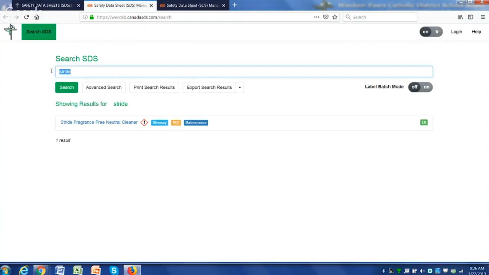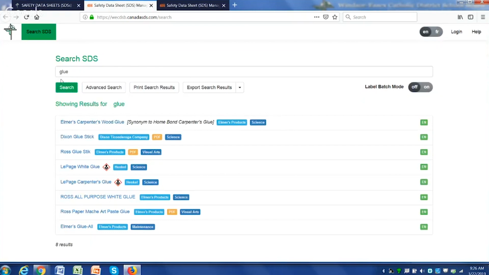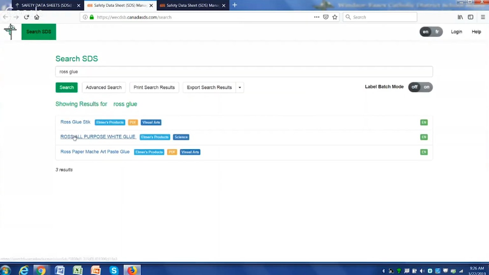If I wanted to find glue, let's say from an art perspective, I could just type glue and I'll get all the different glues. If I knew I had a Ross glue, I could search for Ross glue, and it's going to find me all the Ross glues in the system.